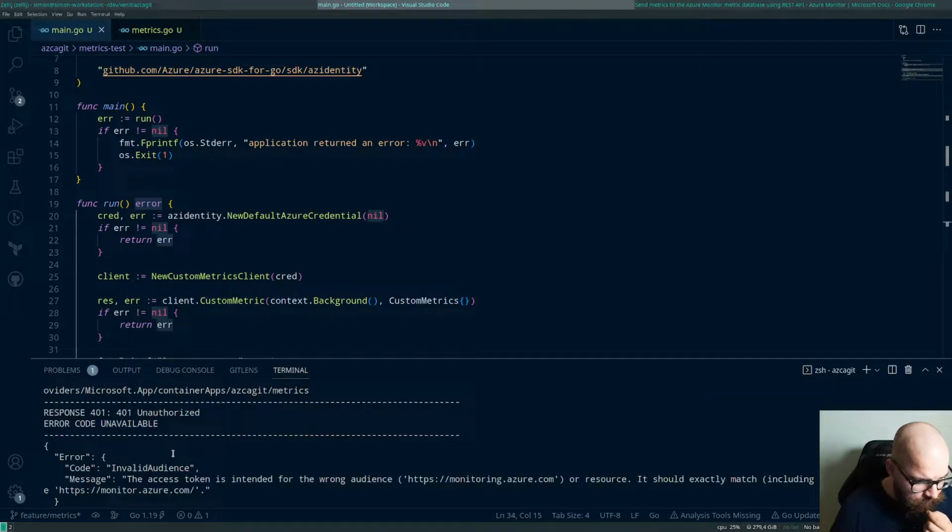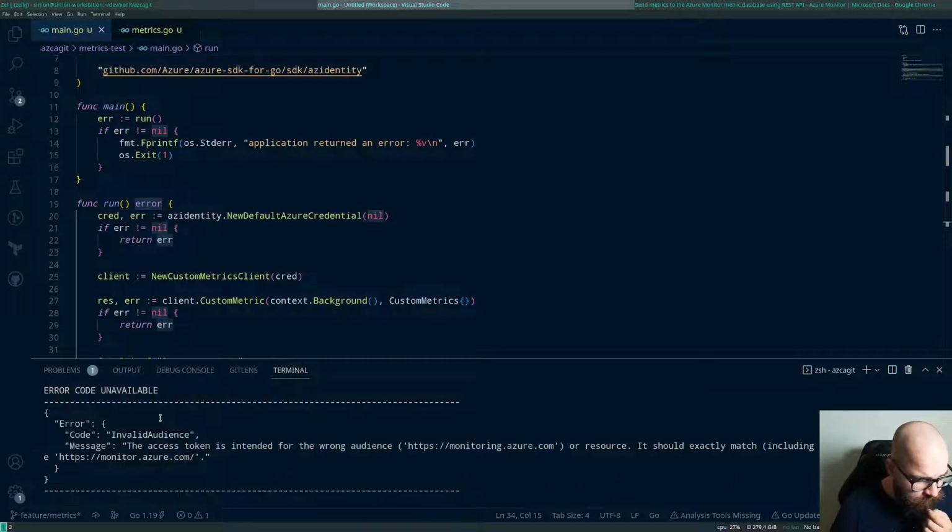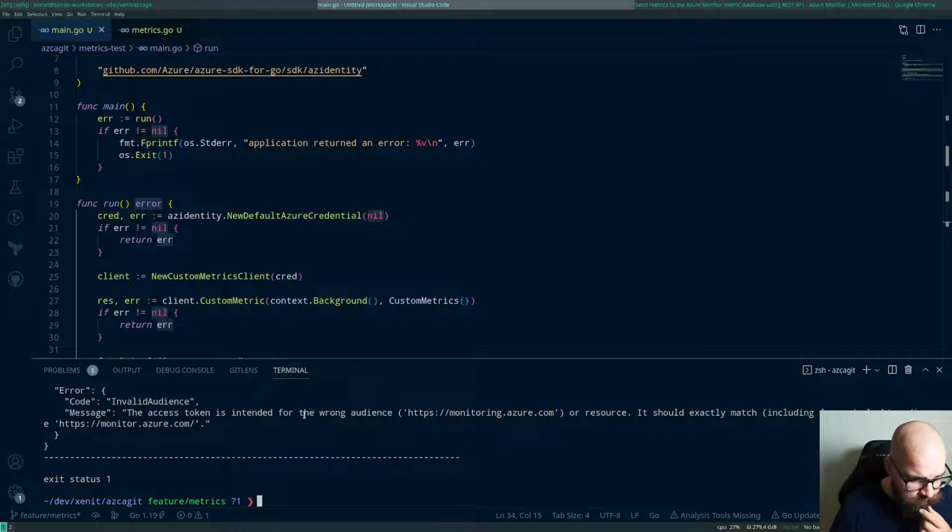Alright, so we're receiving an unauthorized: access token is intended for the wrong audience, monitoring.azure.com, including a slash. Alright.